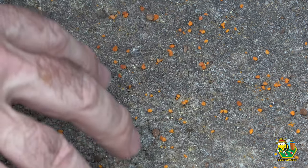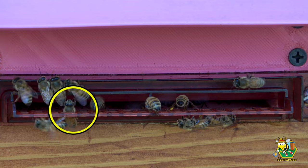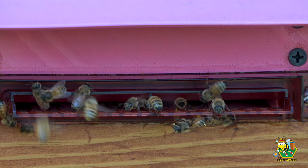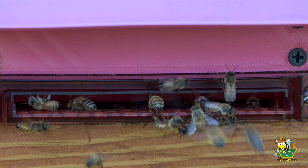If you have a look, you'll notice all of this pollen on the ground. It was a lot worse yesterday — there was a lot of yellow pollen — but apparently the ants have come by and cleaned a lot of it up. That is another problem: this pollen falling off the girls' legs and landing in front of your hive also attracts other foraging insects, i.e. ants, to your beehive. Let's let the camera sit here for a bit and see if we can catch any girls.